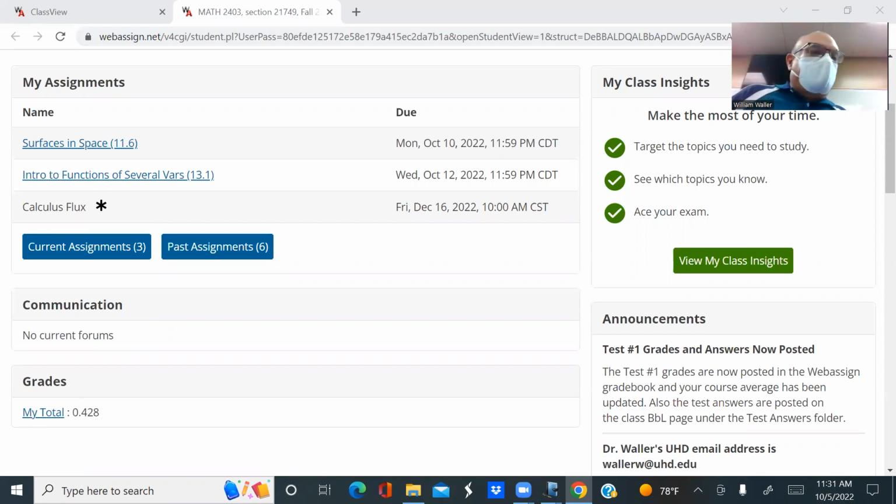We don't have any homework due tonight. Yay. The next homework is not due till Monday the 10th. That's the homework on surfaces, which is really short. I think there are only like 5 questions, maybe. It's basically identifying surfaces, which you can do with this quadratic surface cheat sheet, right?